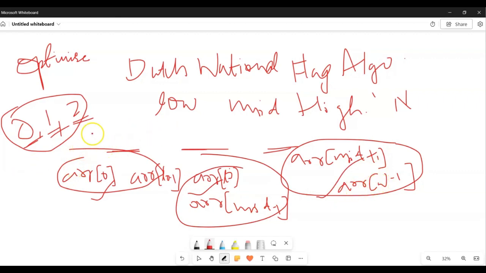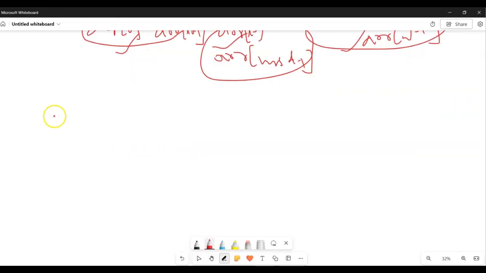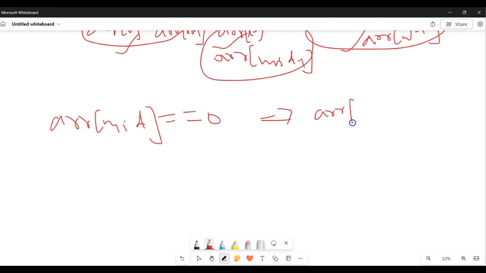So the algorithm goes like this. We'll traverse over the array as long as mid is less than or equal to high, and according to the value of array of mid we can have three different cases, and we can segregate these three values. So the three cases for our problem statement would be: if array of mid equals 0, we'll swap it with array of low, as we need 0 at the starting point, and array of mid becomes 1.